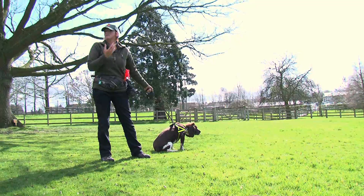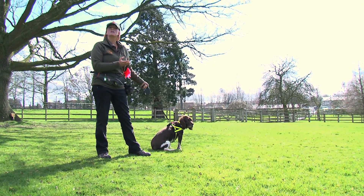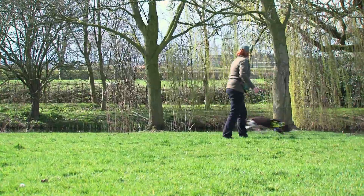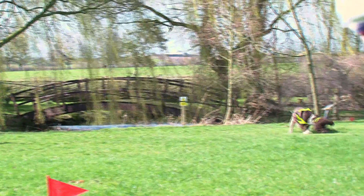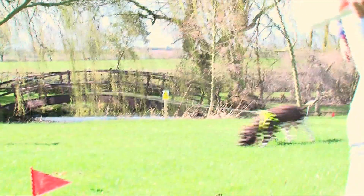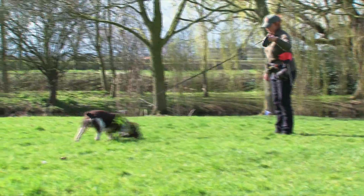With the right training establishment, the right training, and the right dog, you can use dogs in any type of environment. For conservation, it's an exciting and pioneering way to use a dog for research, but it's also a greener method. For example, if I turn up with a conservation dog to search for great crested newts, that's equivalent to ten people arriving in ten different vehicles. It's a greener method, and for charities it's a very good way of raising funds — a picture of a dog helping an endangered species is a better way of engaging supporters.